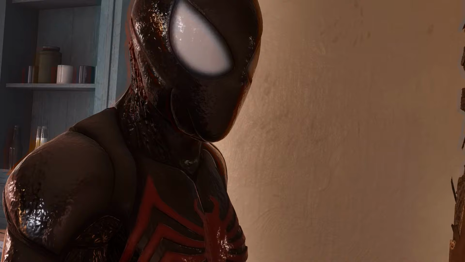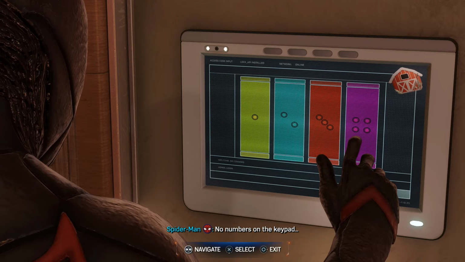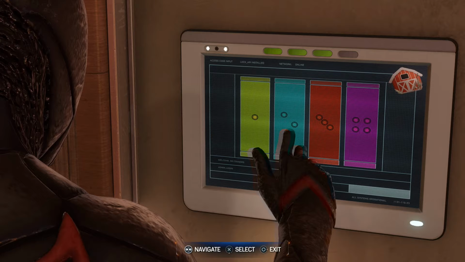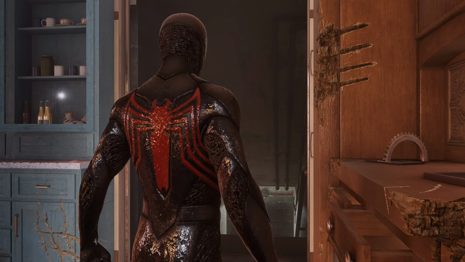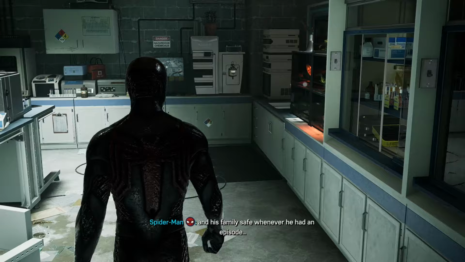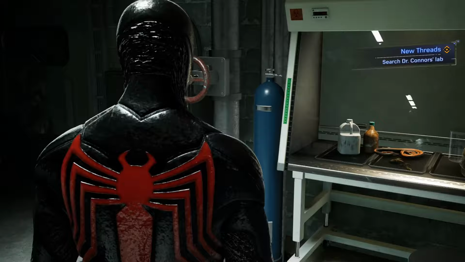Okay, no numbers. Wow, that's so obvious. Look at the top right. So it's one, two. Oh, wait, same key as the piano. Oh, that's all you need? It's the four? Connors loves his secrets. This lab probably kept him and his family safe whenever he had an episode. Panic room. Spent more time in there than in his own bed.